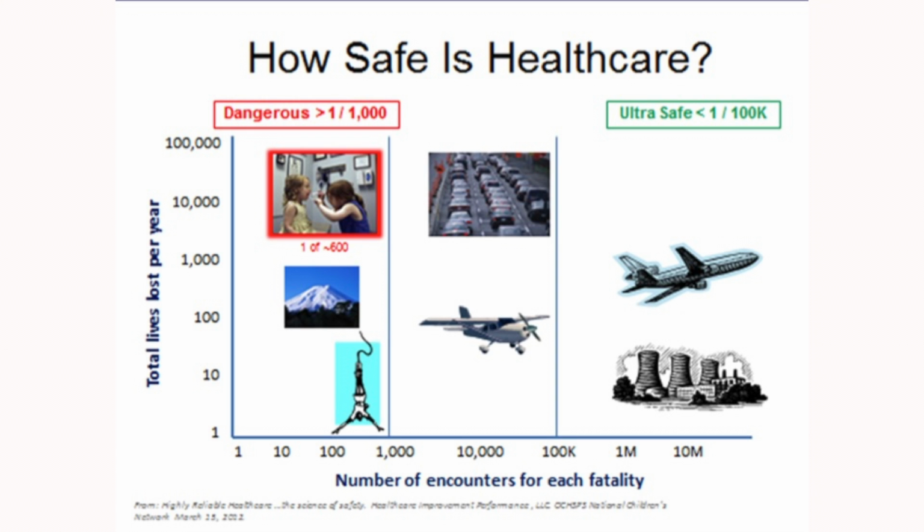All right. So how safe are we? In healthcare, as you can see, we're the least safe when you look at safety data. If you look at the far left, what we do is not very safe. Compare that to the airline industry, which is very safe. I'm flying to Scotland this afternoon, so I'm glad the airline industry is at the lower right and not at the upper left. Just realize healthcare overall is not very safe.